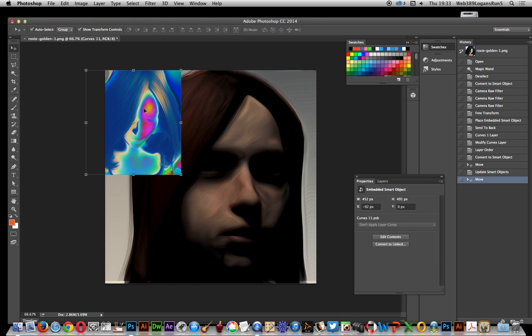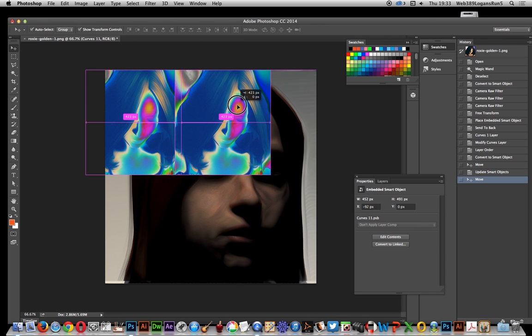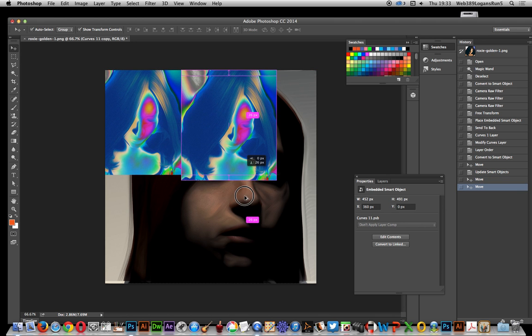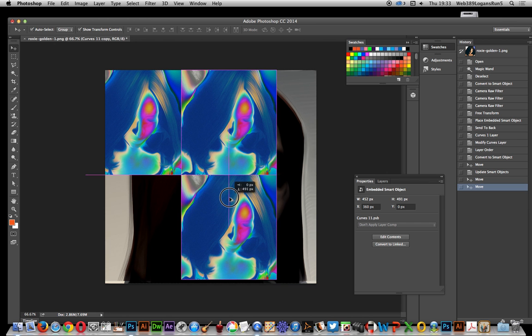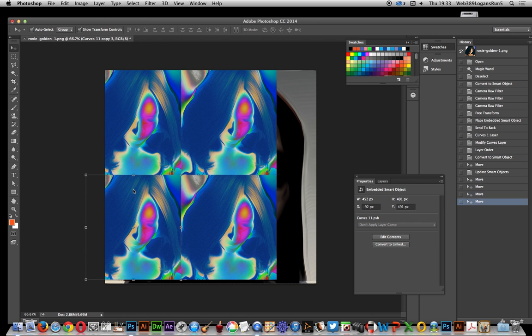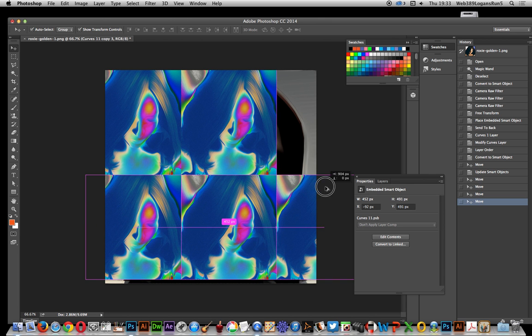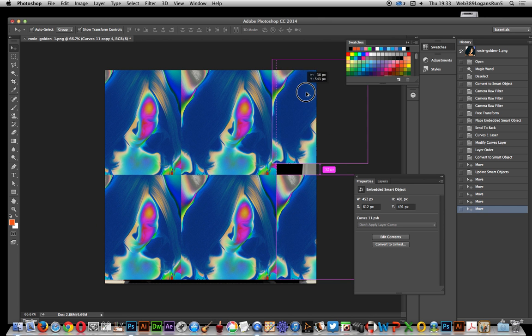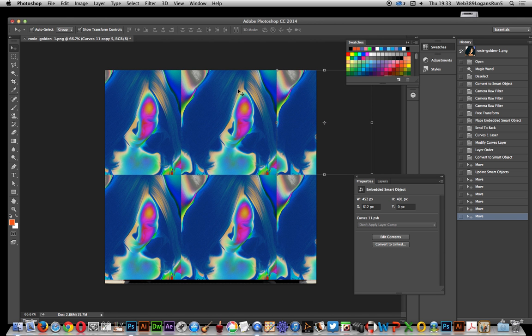Of course, as a layer, you can just do Alt, duplicate that, and you can modify each of those independently then. So you can just go edit the contents of that design to create some pretty extreme color effects. Right, and that's just using smart objects, camera raw filter, and adjustment layers.